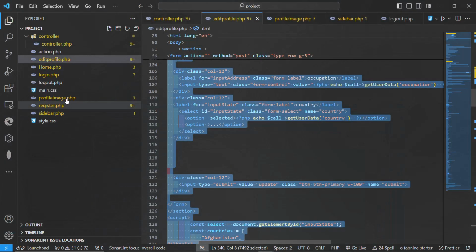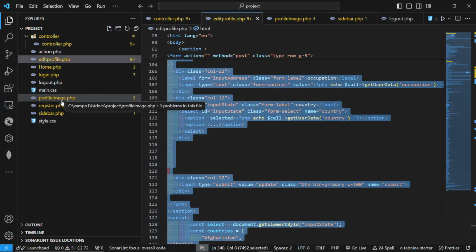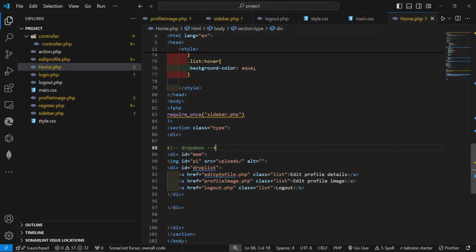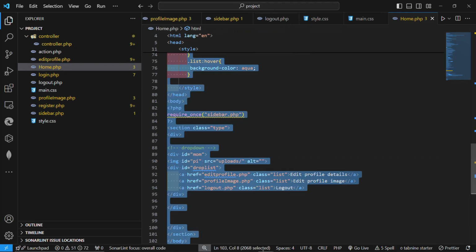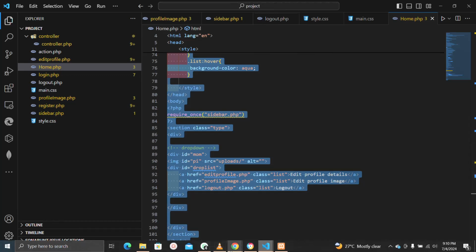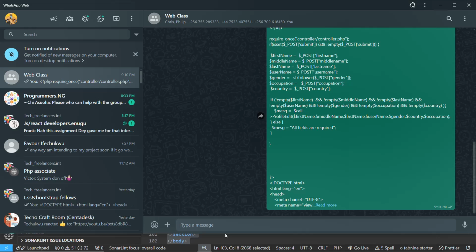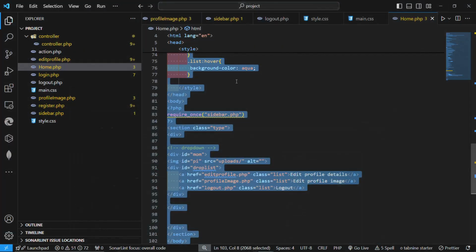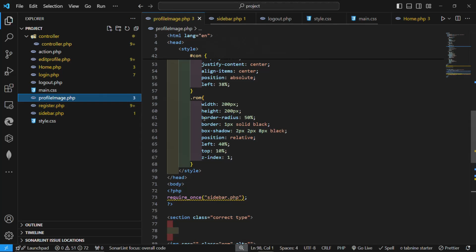Next thing I'm going to post is this edit profile picture. I'll post the home first. I just added this stuff here. You can add it, but let me post it for you guys so you see it again. Next thing I'm going to post is the profile image I just added in.